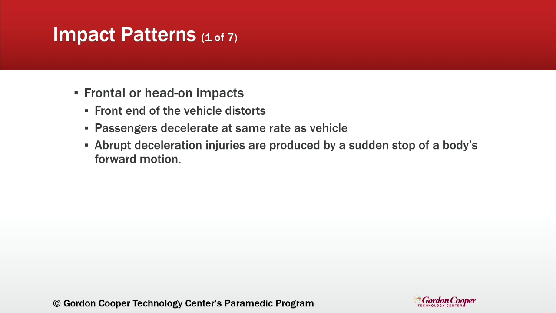Impact patterns: the amount of vehicle deformation gives us clues about the forces involved and how much deceleration the patient may have experienced. In frontal or head-on collisions, the front of the vehicle crumples to absorb that energy and slows the vehicle. And this is actually where the bulk of the crumple zones and protective areas are for people, because most impacts are from the front. Passengers will decelerate at the same rate as the vehicle, exposing them to similar forces. So when we look at how much damage is to the vehicle, the patient has sustained that much force as well. They had to endure that.